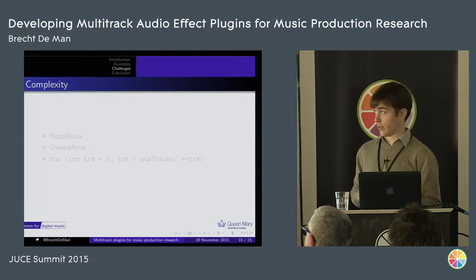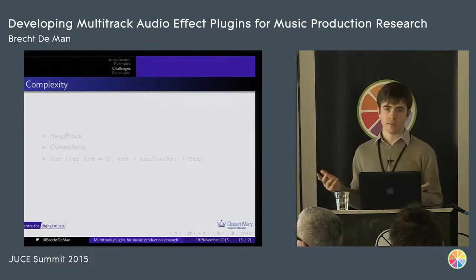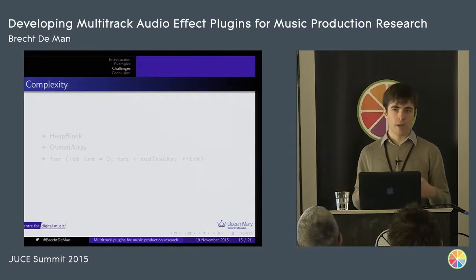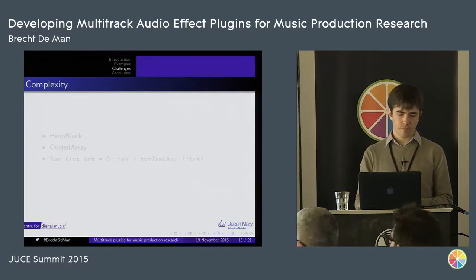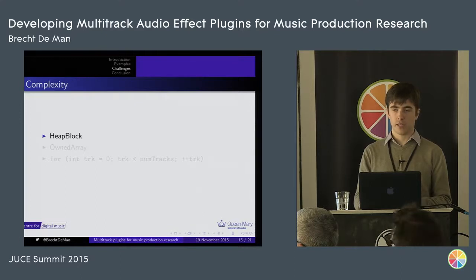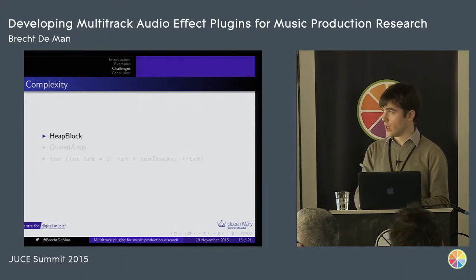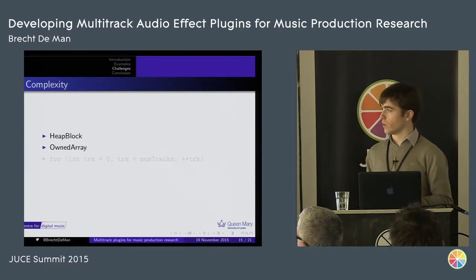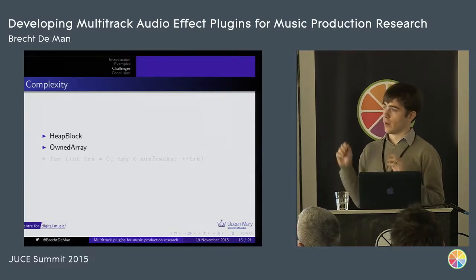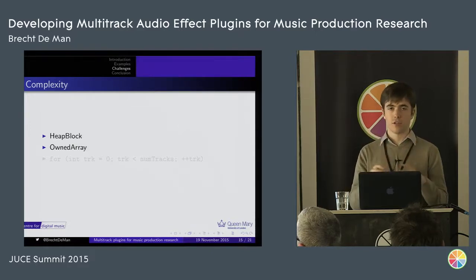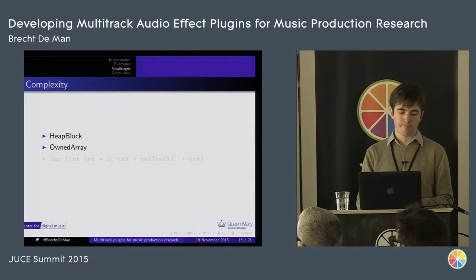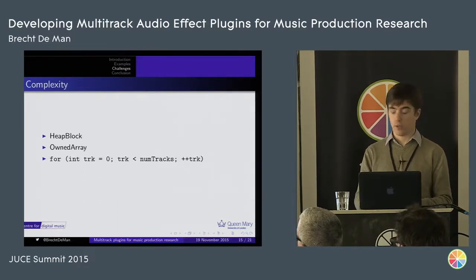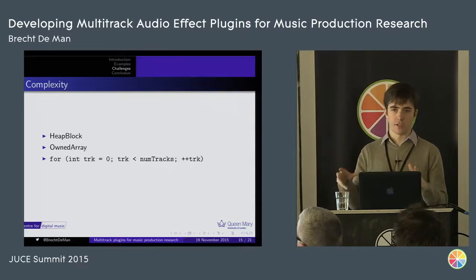But compatibility issues aside, there's also a couple of other things that go with the creation of multi-track audio plugins. One of them is complexity. Obviously, when you have more tracks, your code will probably become a bit longer. So I find myself using a lot of these JUCE structures like HeapBlock, which you might have come across, and OwnedArray. Both of those are quite good for maybe creating a filter or whatever object for each channel and so on.